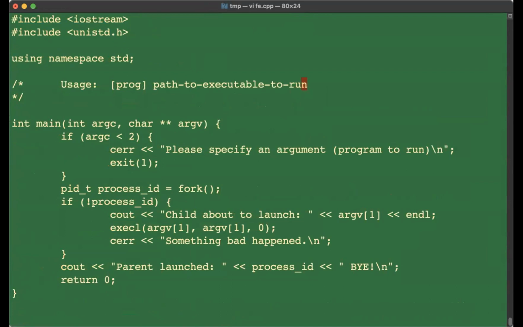Okay, so now we're changing this to optional arg1, arg2, arg3, etc. So now, for example, when I say /bin/ls, I should be able to specify /bin/ls -l. So I can send that -l to be the argument to /bin/ls.